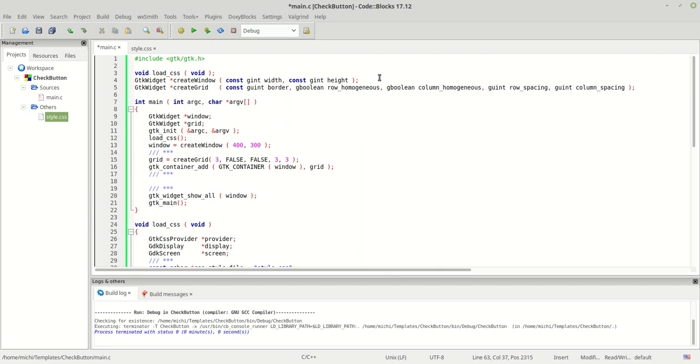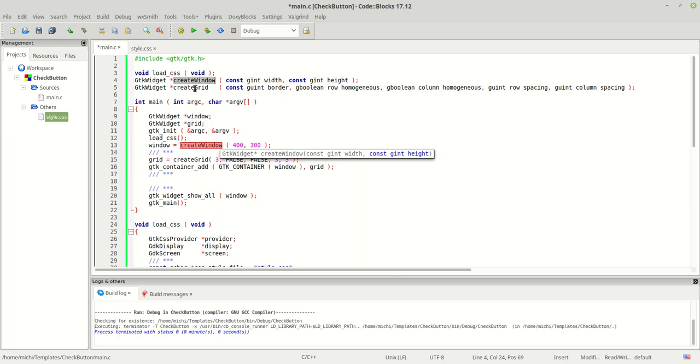It is time to move on to a new widget, which is also important, like all of the other widgets. That being said, before we proceed, I want to give a short brief on our new default program. You are already used to it: when we start a new widget, we have the load CSS function and a create window function, which creates our window.